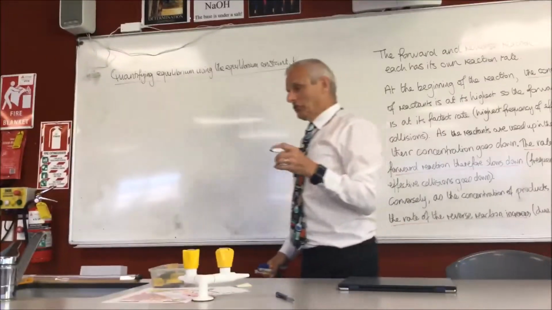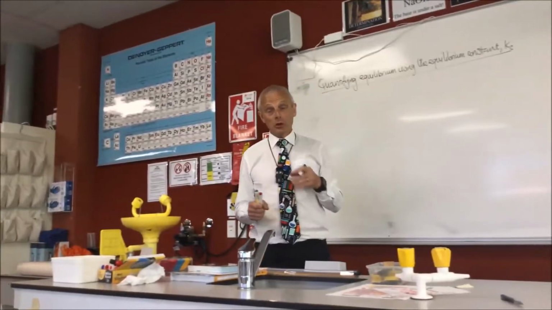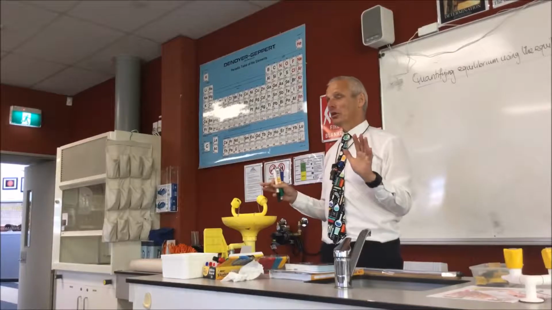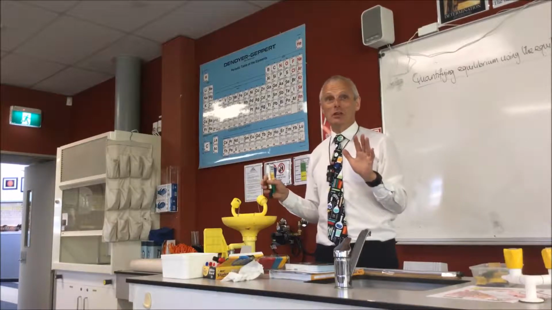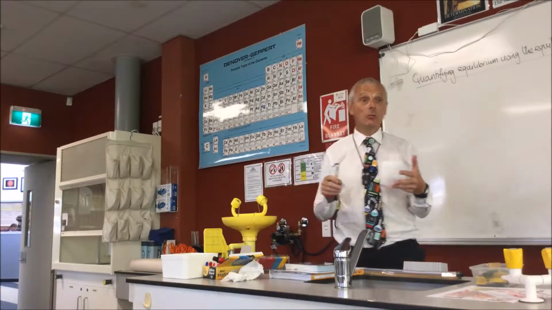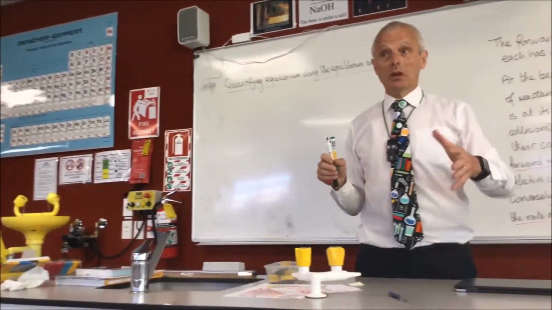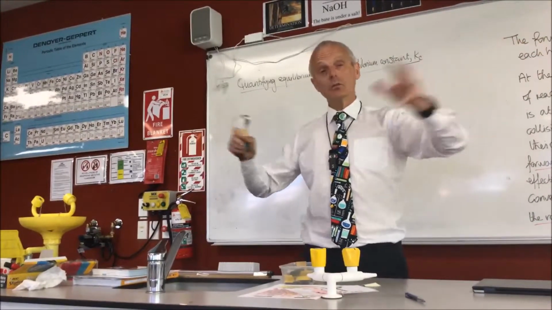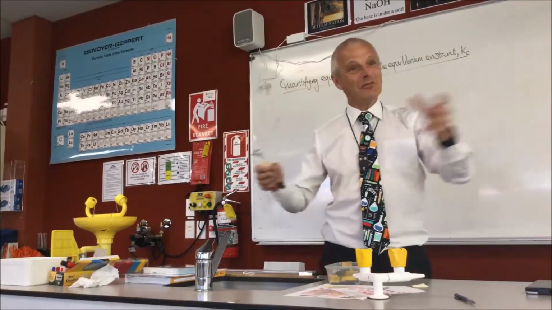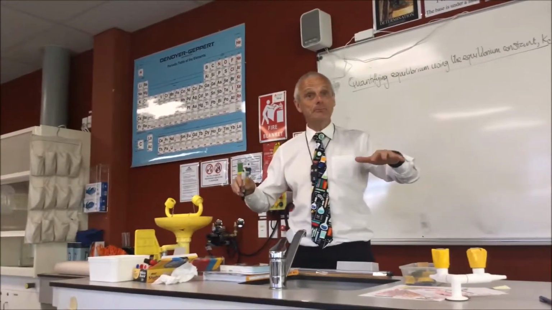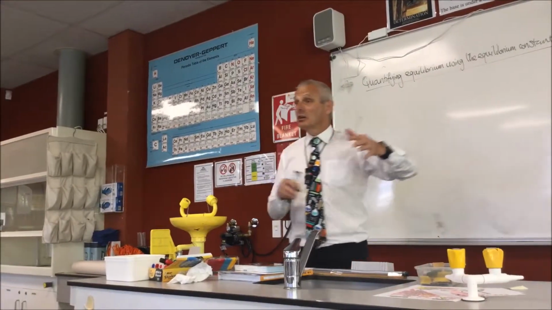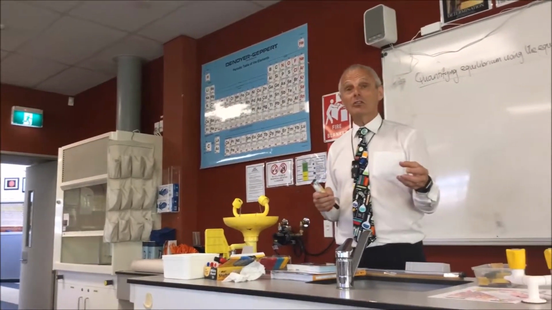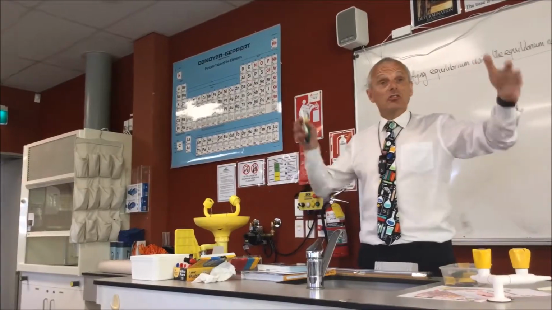Now, the first thing to say, and this is very important: do not assume that all reversible reactions give the same proportion of reactants to products. That's not true at all. Depending on what reaction you've got, some systems that reach equilibrium are mostly reactants still, and only a very small amount of product. But if you take that product away, the reactants will react together to form some more and put some back until it reaches equilibrium again. Other reactions go almost the other way, where you've got almost entirely products and a small amount of reactants, whereas some reactions are somewhere in between.